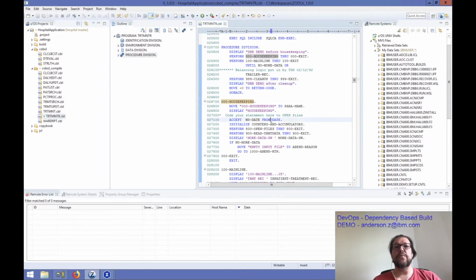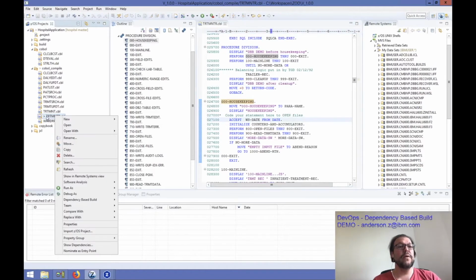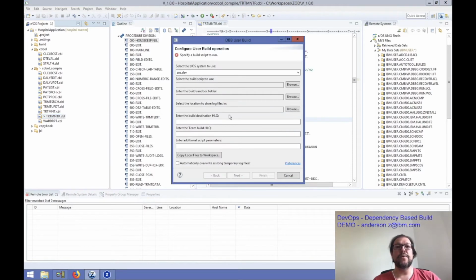So to start the build of this particular program, I will right click on it in this z/OS project view, go to dependency based build, and request DBB user build. So first I get this wizard, and the first thing I need to select is what z/OS system I will use.